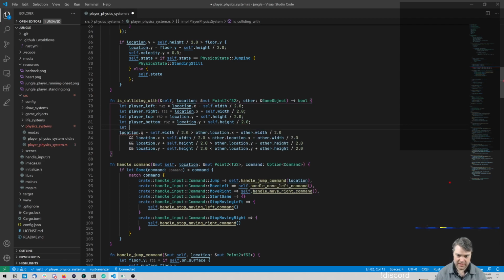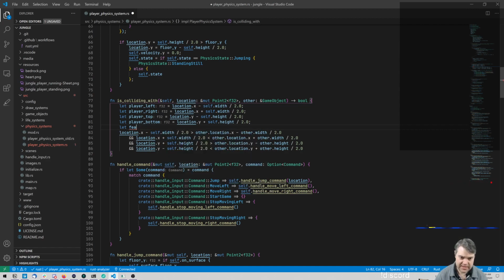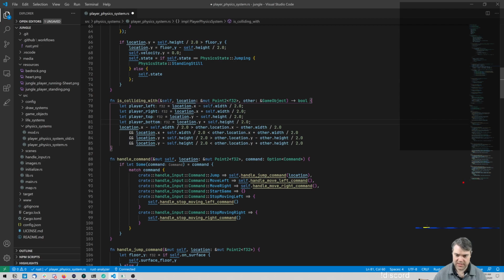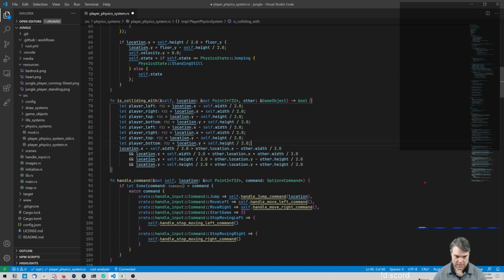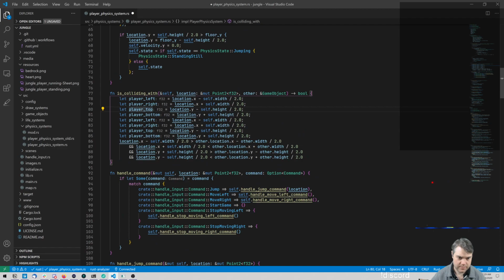So that feature, and I think I can just do this by duplicating you. And instead of player left, right, you're gonna be, oh, too many. You're going to be feature left, or I guess other left.